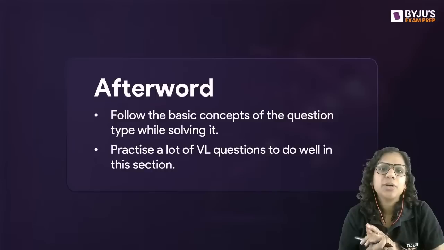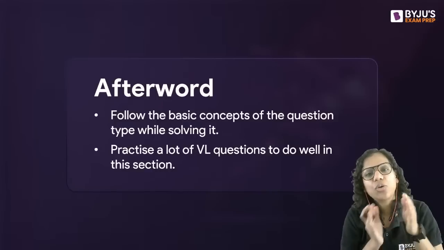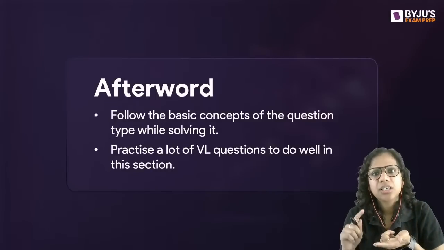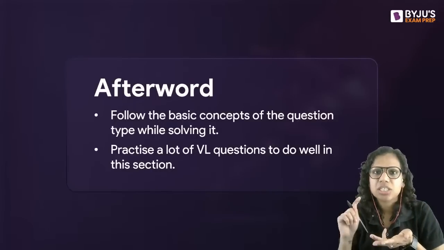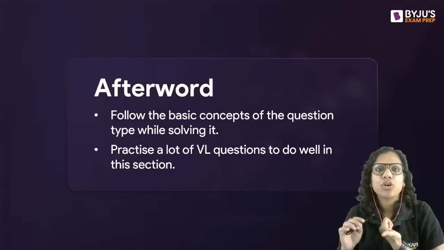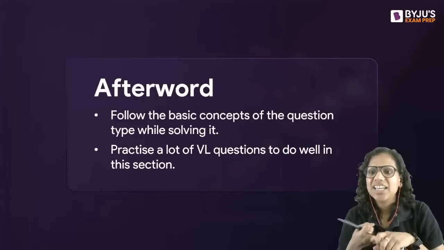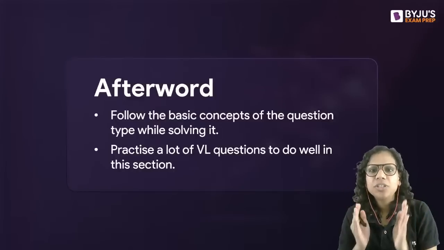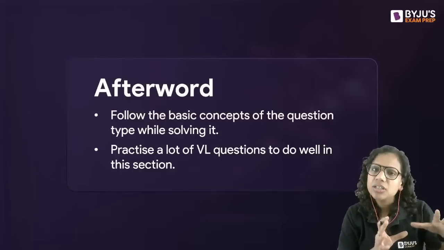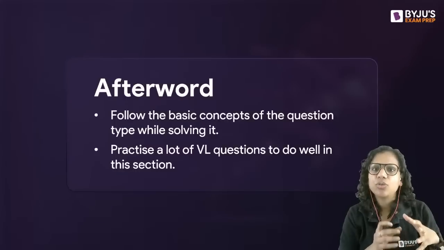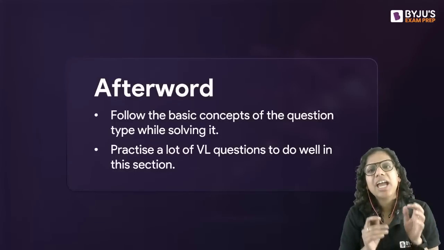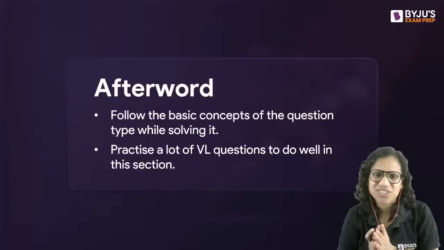We talked about all the basic questions of critical reasoning: assumption, inference, strengthening, weakening. We talked about course of action. We talked about syllogism, assertion, reason, right? So I hope this gives you some insight into what comes in the logical reasoning section of MAH CET when it comes to verbal reasoning, and you now have tools to tackle those questions, right?